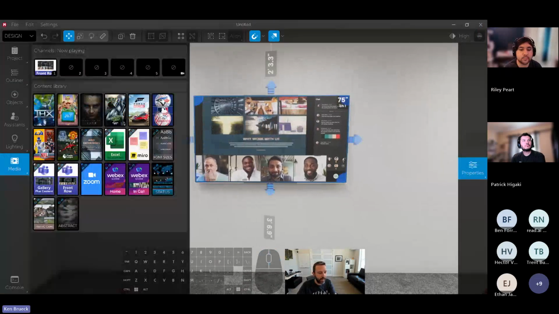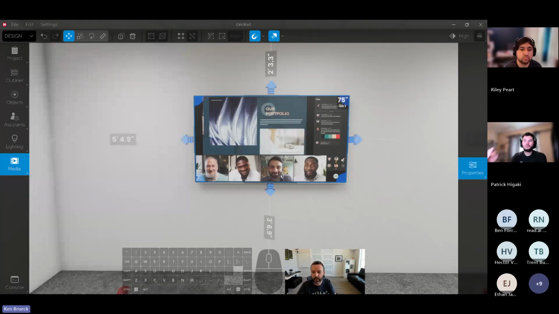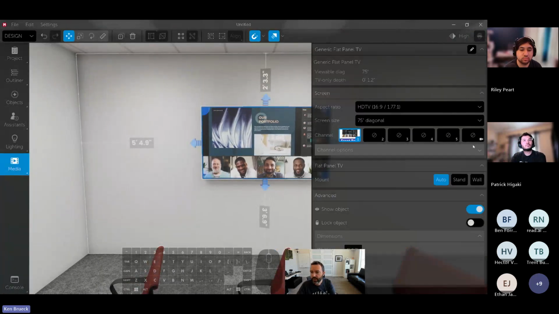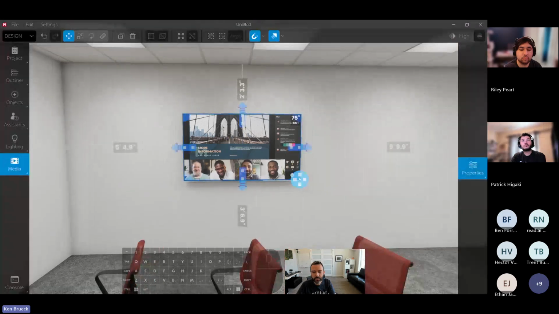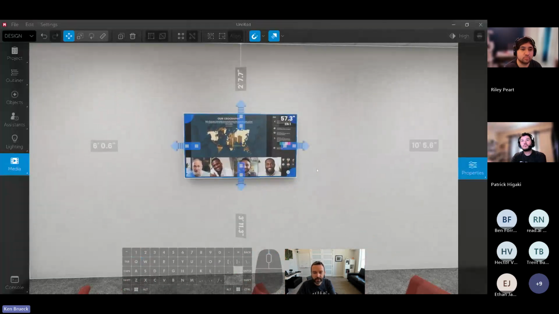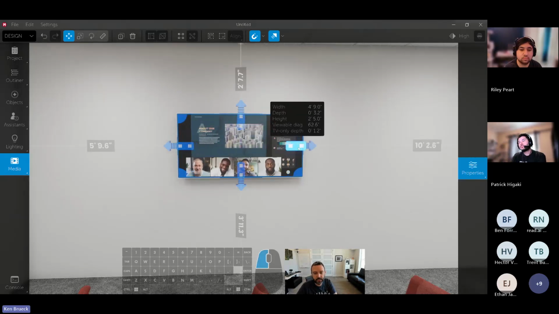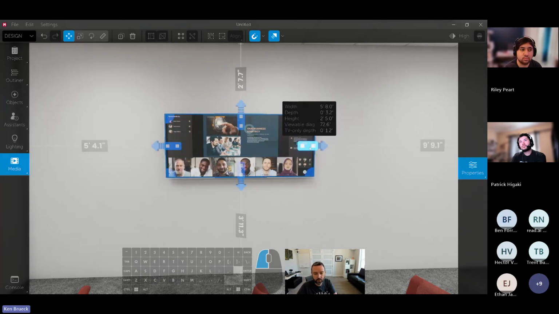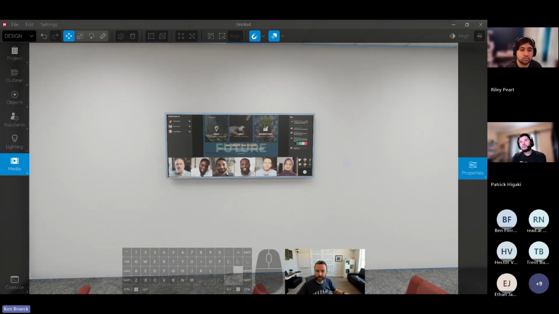So again, Teams has intelligence behind how it's being played because it has that icon. To illustrate this, I'm going to change our aspect ratio to unlocked, which now lets me freely resize this display however I want. As I do that, this will show us a few things that intelligent media can do. As I change the aspect ratio, all of a sudden we see that the Teams call switches to a 21:9 layout once the display hits that aspect ratio.